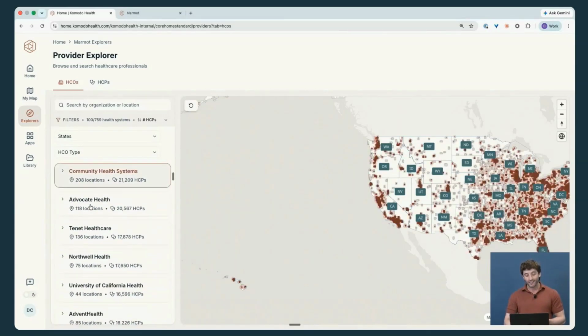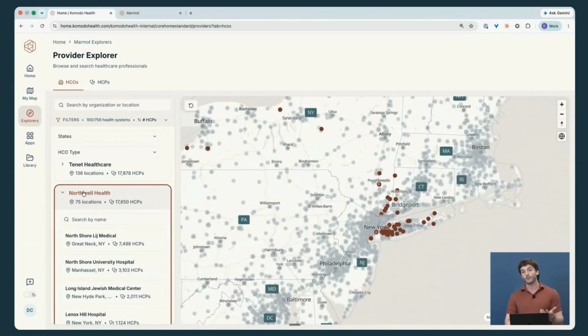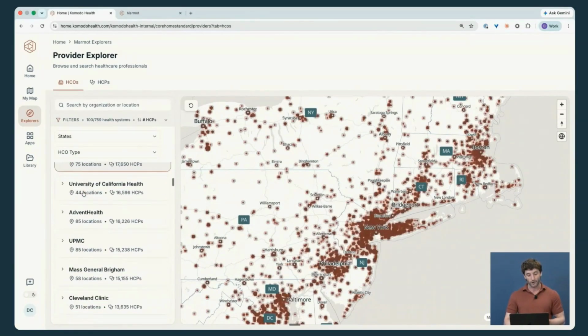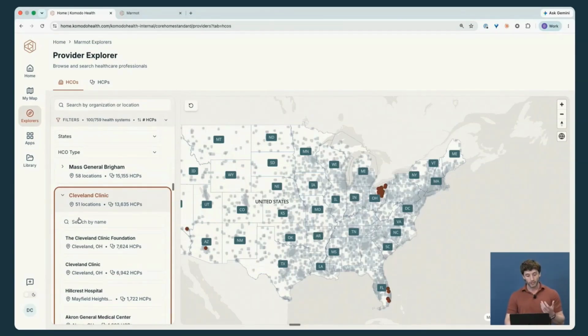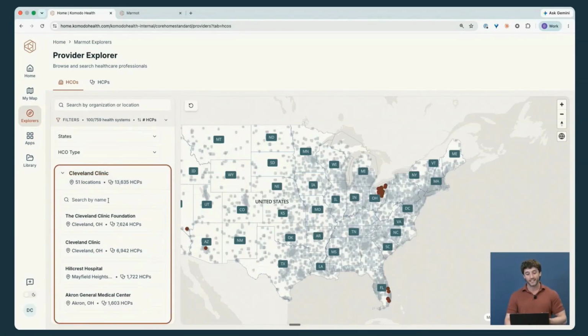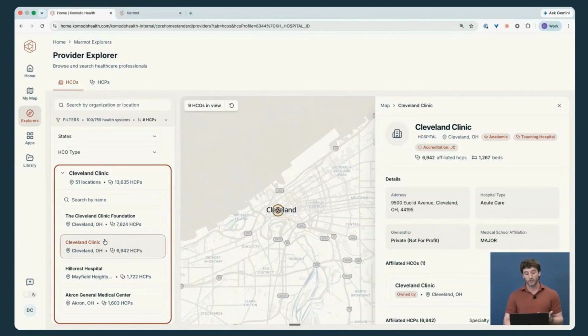If I scroll down a little bit, while I currently live in California, I'm originally from New York, so you can see large presence in the tri-state area, as well as a bit in upstate and western New York. And let me click through one more, Cleveland Clinic. Again, a really cool way to see the networks of different HCOs and their geographic footprint in the US. So here with Cleveland Clinic and their many sites, both in the Cleveland area, as well as in the Southwest and in Florida, I can click through to individual locations.